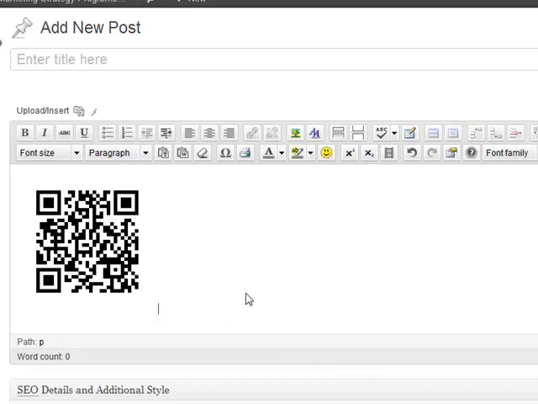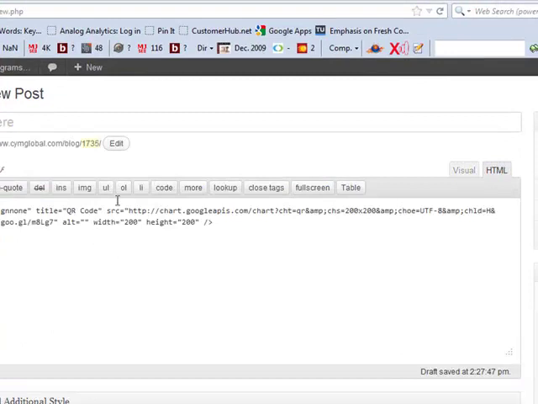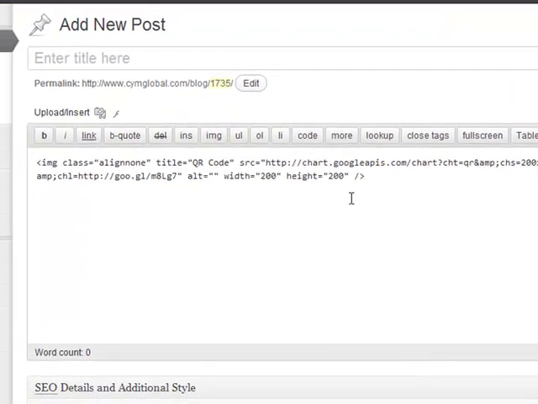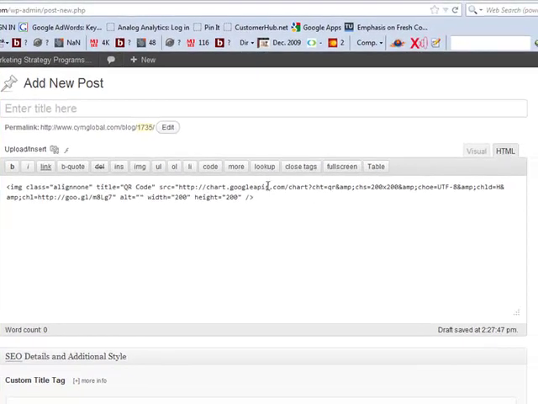So I don't actually have to do anything further than that. I don't have to host the picture and save it and upload it and do that business, although I can. That's another way that I could do it. If I went into the HTML section, this is the HTML code inside of WordPress where my QR code is being housed. So if I wanted to add that to a different section of my website or customize it or add it as an image elsewhere, I could actually copy this entire piece of HTML and use it.